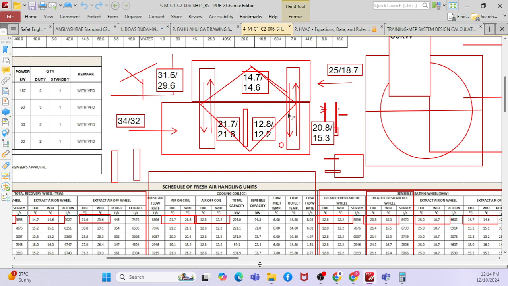Okay, so you understand how to calculate the capacity. Clear, right? What is the method? But you have to involve the manufacturer, because as a consultant, everyone knows that we cannot depend only on theoretical calculation. We have to work with the manufacturer to get the actual calculation. You are aware of that, right? Okay, so this is one type of FAHU.